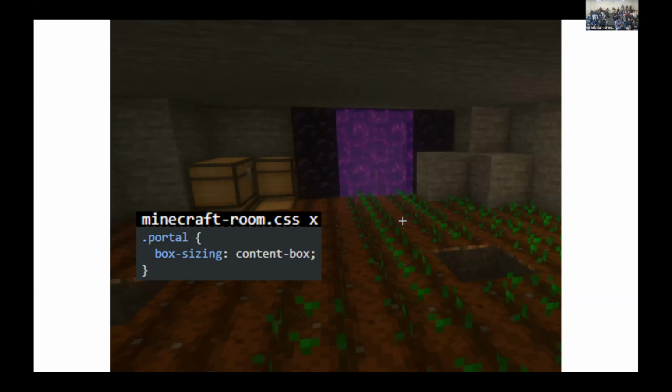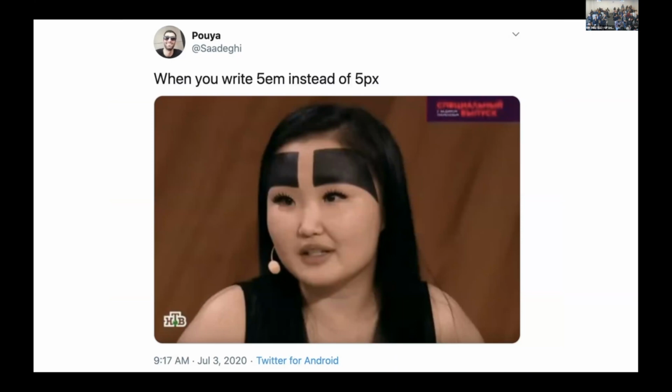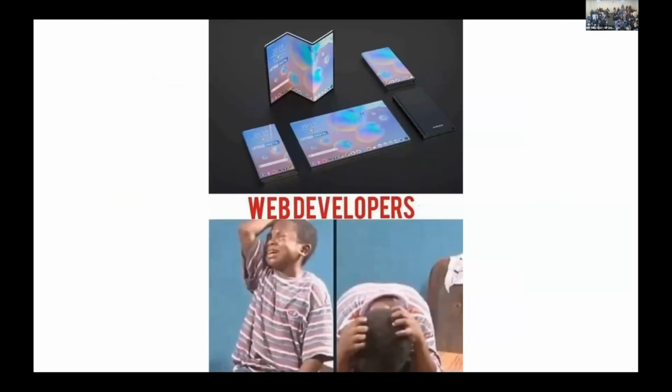So content box, it's saying it's the actual content and not including the padding in the width. This one's less funny, it's more painful.